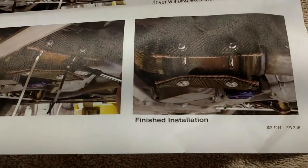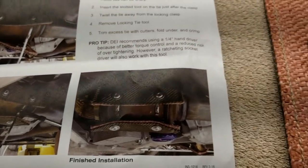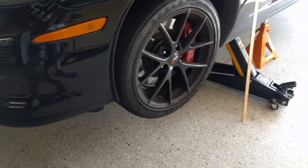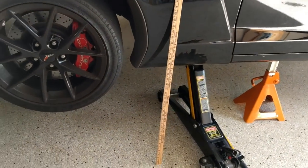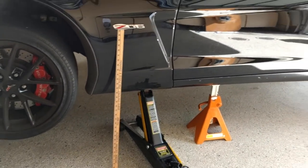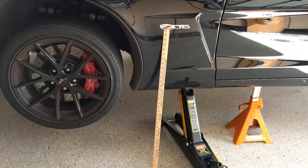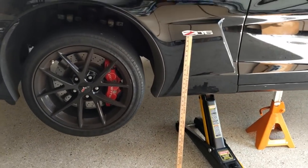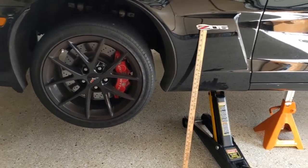Here's a picture of what it's going to look like when it's finished. I'm going to jump under the car — I've got it raised up really high, probably the highest I've ever had this Corvette up. I've got another video on how to do this; if you like how I've got the car up in the air giving me plenty of room to work, check out my other video in the Corvette playlist.